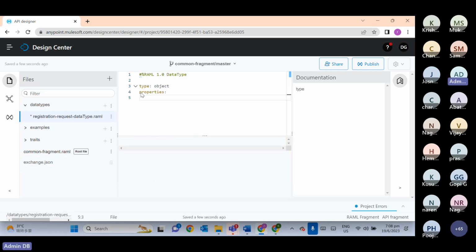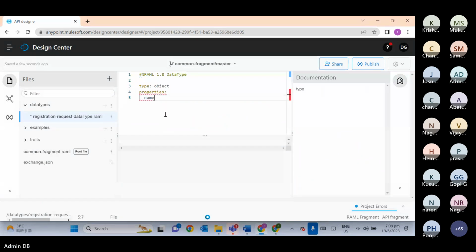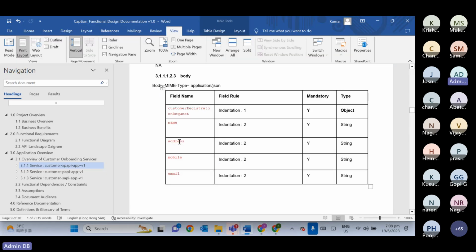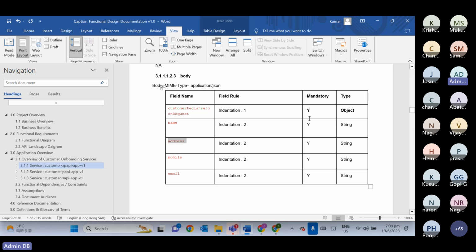Actually, attributes we define using properties, not attribute. So type object, we will have properties. So what all properties we have? Name. So this name is, you can see here, required true, data type string.